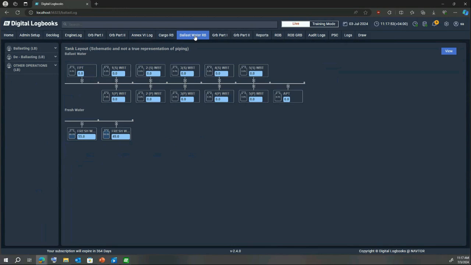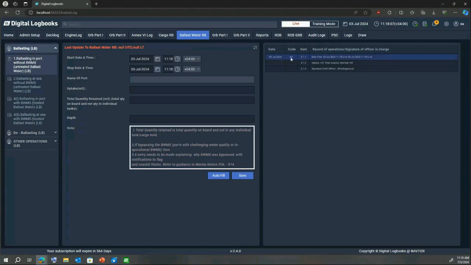Then we have the ballast water log. This logbook is undergoing a change. By the end of the year, we would be coming out with the latest version to satisfy MEPC 80. And that would mean all these codes that we have for now would change to alphabetical codes. So we are ready to release it, but we're just waiting for the regulation to come into force. And some of our clients want to go ahead a little earlier. So we may be releasing it for them at that point.